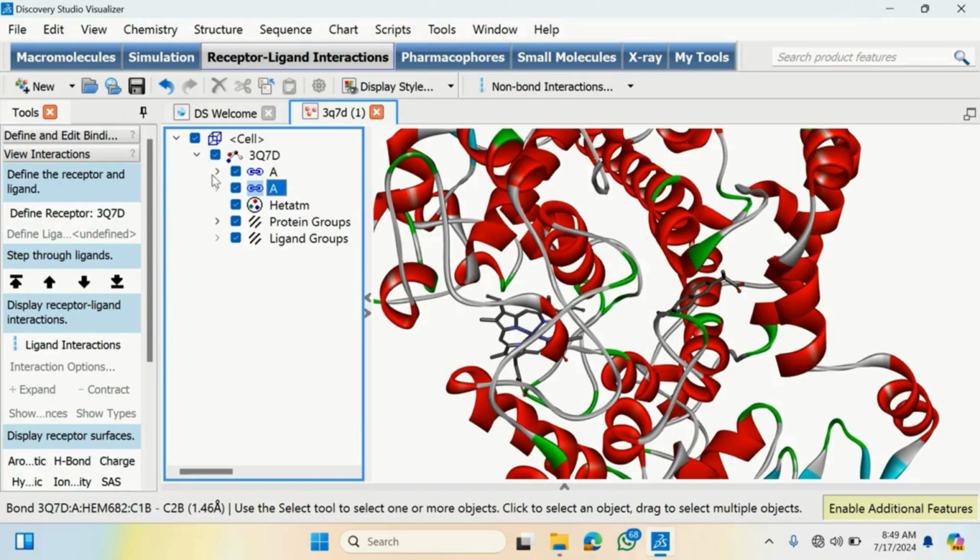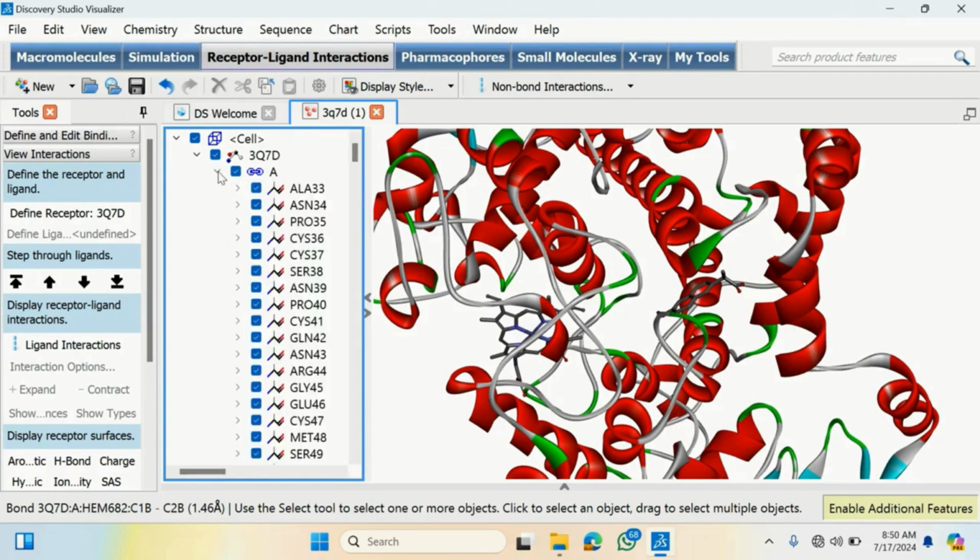There's an arrow beside the box here under each of them. This is A, this is another A. So when I click on this first arrow here, it will open up this particular A, which stands for the protein or the target, exposing all the amino acids that made up this particular target.